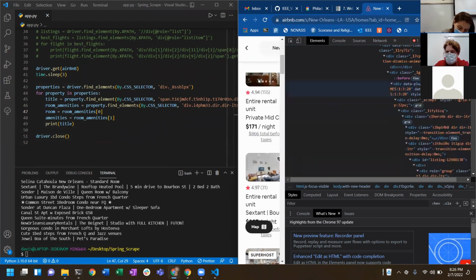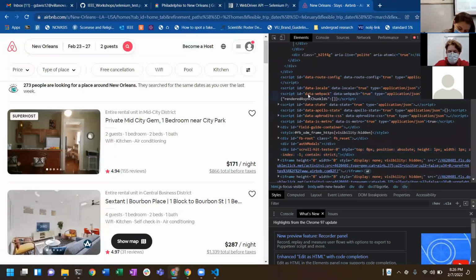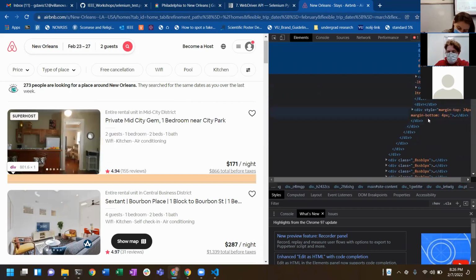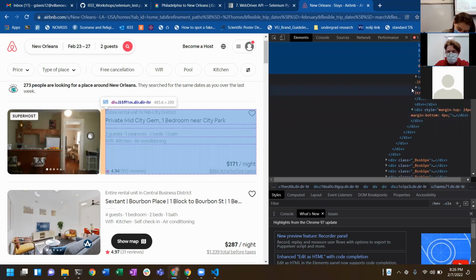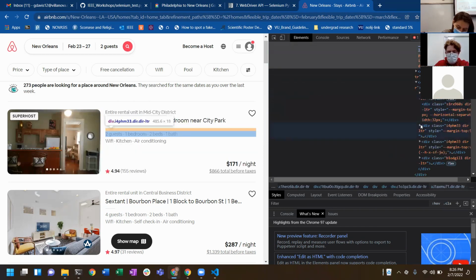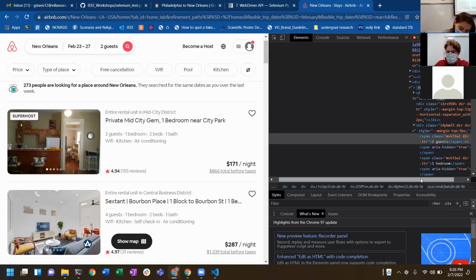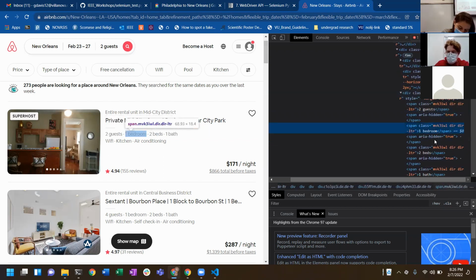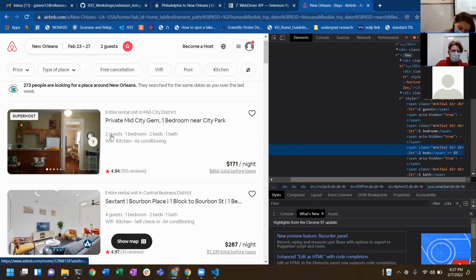The divs, I can't do this. You might have noticed when we grabbed the divs that there are still children elements inside them. If we go back in here, this is still openable to a span, actually a list of spans that have the 2 guests, and another one with the dot, and then another one with 1 bedroom, and another one with a dot, and another one with 2 beds. So you might be wondering how the heck we're supposed to get all this information when there's all these different spans. This one has 4 spans, whereas this one has 3 spans.